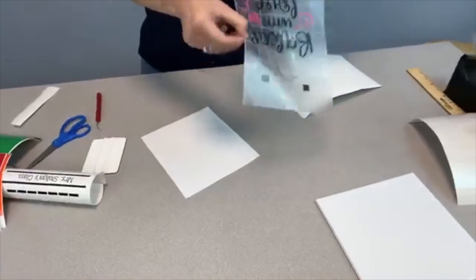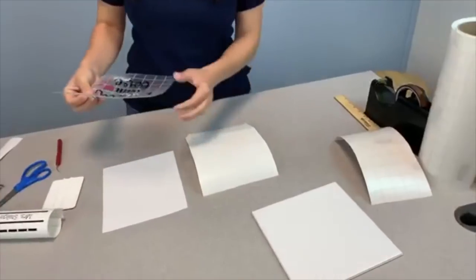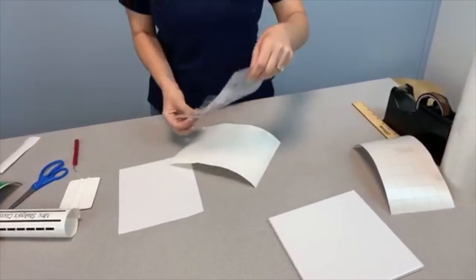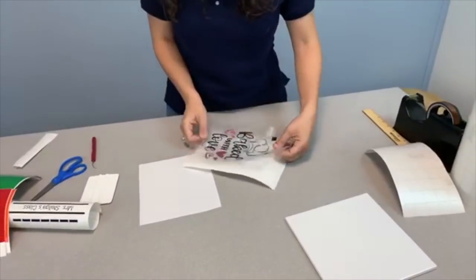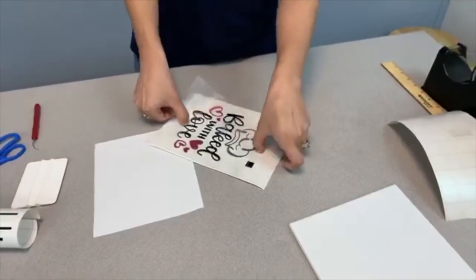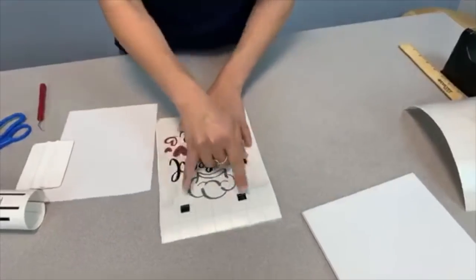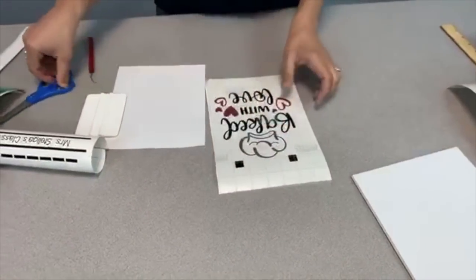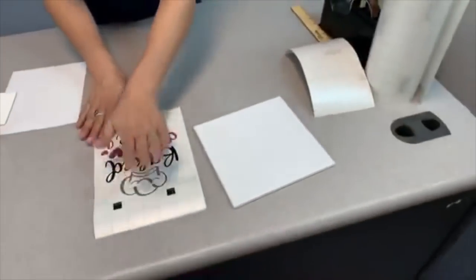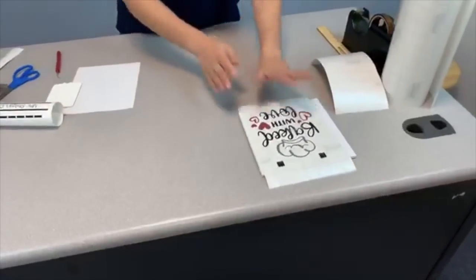So great. All right, I'm gonna put this back on this one because this is what you wanna do for your customer. Now that all three are together and they look wonderful, stick it back onto the tape piece that you've been using. Doesn't have to be perfect because you're not going to give them these, because you don't want them to put that on their final design. But then we're going to show you how to take this to your tile. But we're going to do our other window cling first.